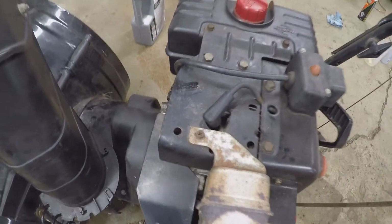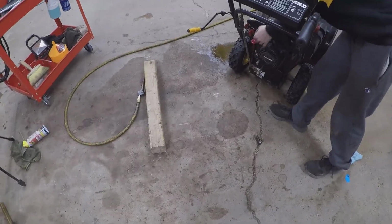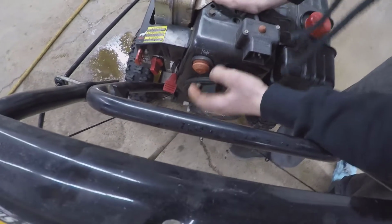That's gonna be the most we're gonna go. If we need to pull the carb off, we will, but we're gonna put the plug back in it and see if it'll run, so bring it back. We'll go ahead and make sure it's on. Prime it up a couple times. Sharp ones, choke it.